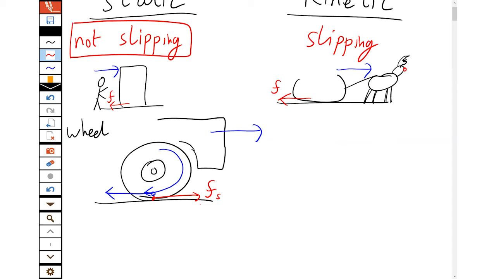In fact, in our guts, we already know that that was always static friction, because is it a good thing when the wheels slide and slip on a car? No, it's an extremely bad thing. The point of contact with the ground is actually not slipping. So you get static friction.